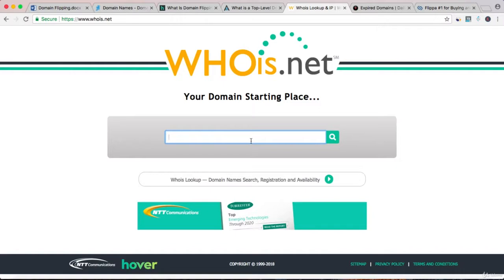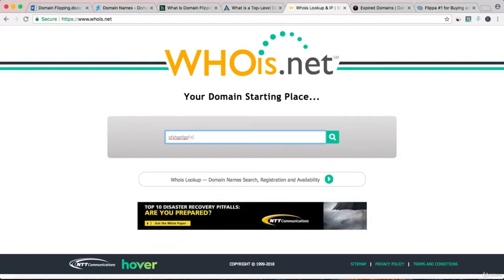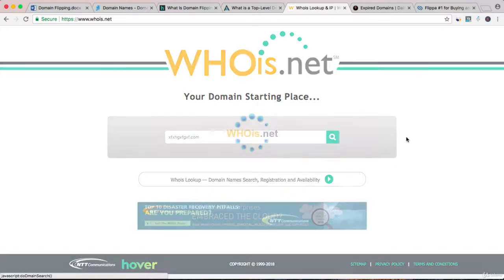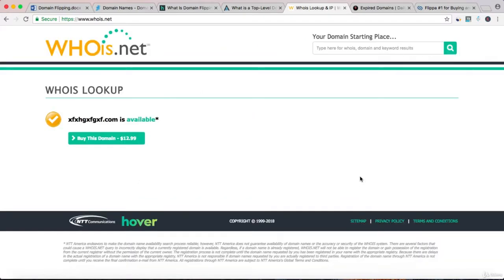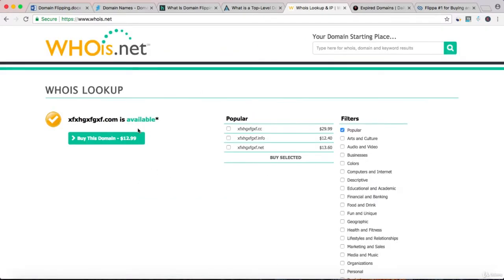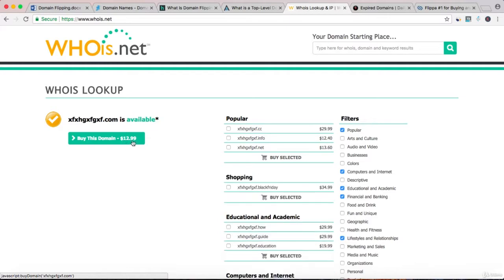For example, I'm going to type in a few random letters. I'm going to first find a domain that is probably available, one that's not going to be popular, such as this one with a lot of random letters. If I hit search, there you go. It tells me that the domain is available and I can buy it here for $12.99.